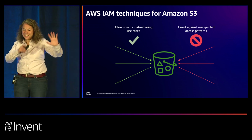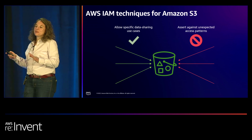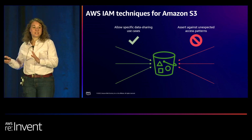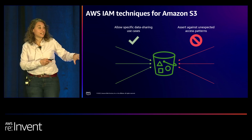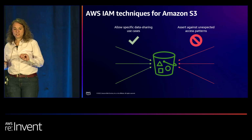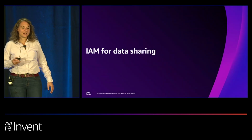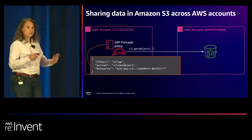And then on the other side, having shared the data, you also need to do something that we now have a word for in AWS: create a perimeter around this data. You want to make some assertions about the outer bounds of who you're actually sharing this with, if you're getting into sharing it. So let's talk about both sides of this coin, because you do both of these in IAM. And in fact, we're going to focus on the S3 bucket policy. So let's first talk about IAM for data sharing, this half of the picture. So we're going to be sharing data.